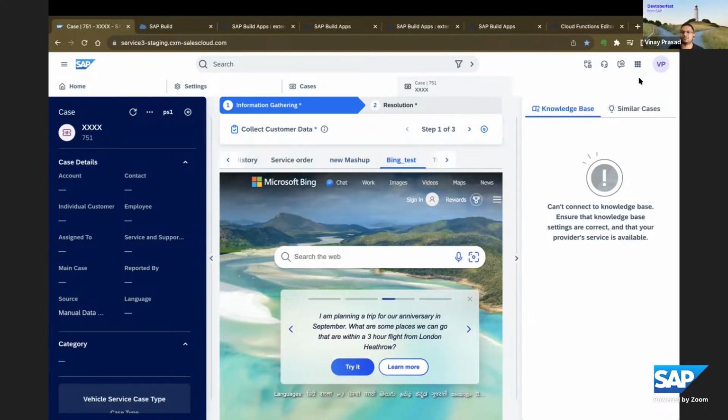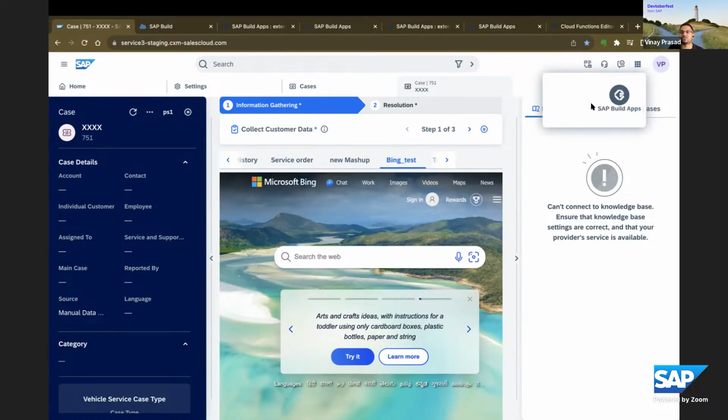So this is the standard feature, right? Okay. But it doesn't automatically come, in the sense that if there is an integration with the Build Apps, you only see one tile at the moment, Build Apps. In future, you will see, for example, Qualtrics, and you will also see SAC, SAP Analytical Cloud.